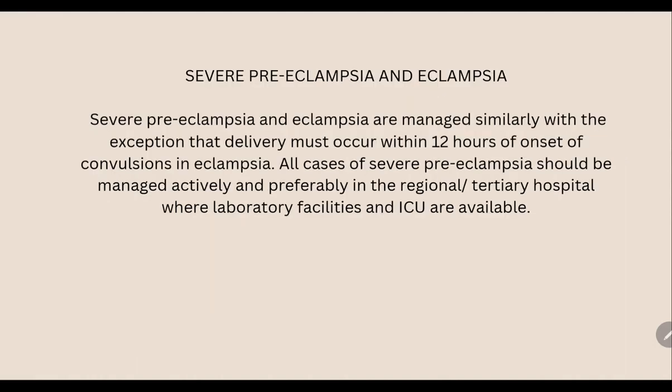Okay. Now, severe preeclampsia and eclampsia. Severe preeclampsia and eclampsia are managed similarly, with the exception that delivery must be done within 12 hours of onset of convulsions in eclampsia. If the patient has convulsions, then you have to terminate the pregnancy as soon as possible, within 12 hours of onset of convulsion. All cases of severe preeclampsia should be managed actively and preferably in a regional tertiary hospital where laboratory facilities and ICU are available.